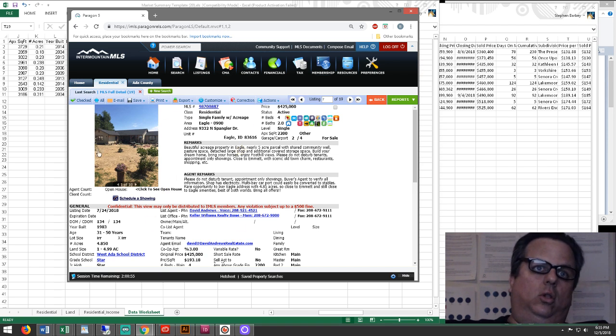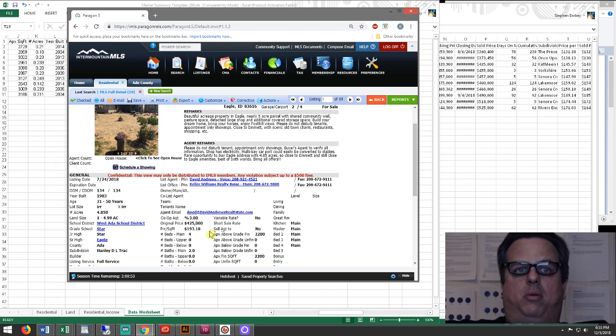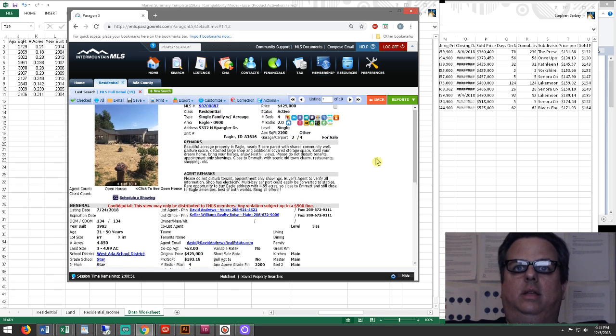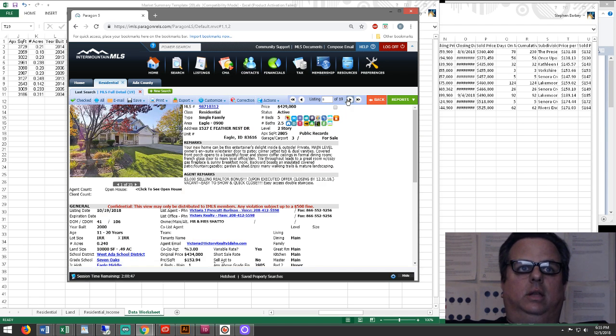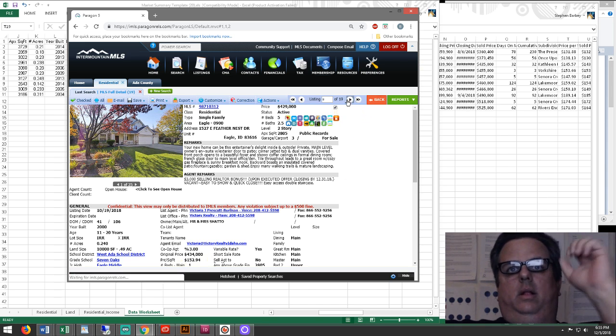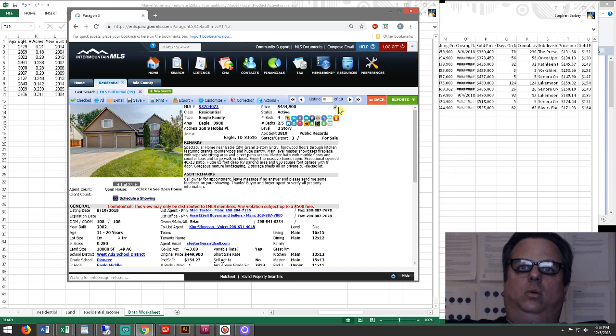If it doesn't look good, or if the price per square foot is too high, then you would not select it. So I'm just going to continue to go through. That looks good, priced reasonably well. So I'll save you checking them all here.